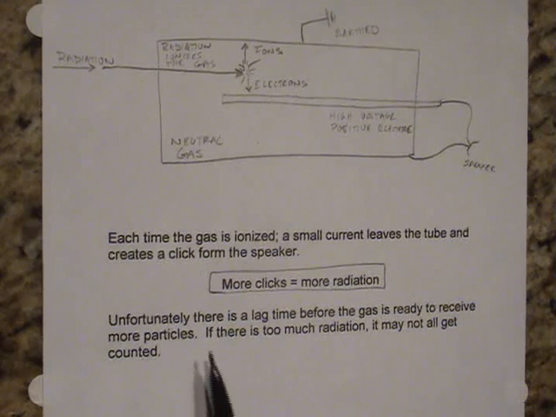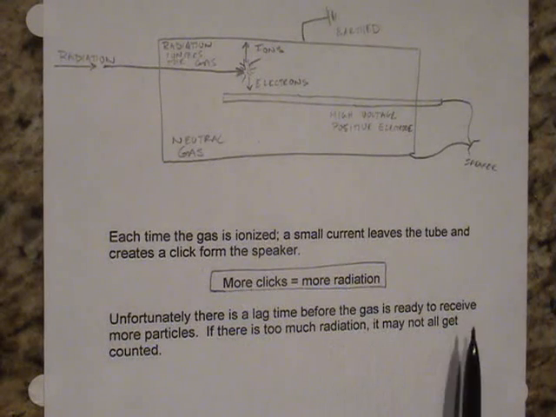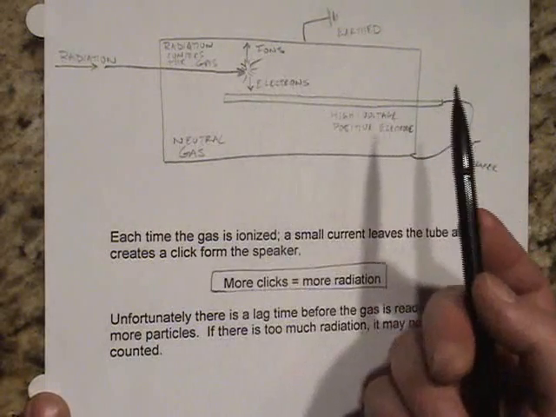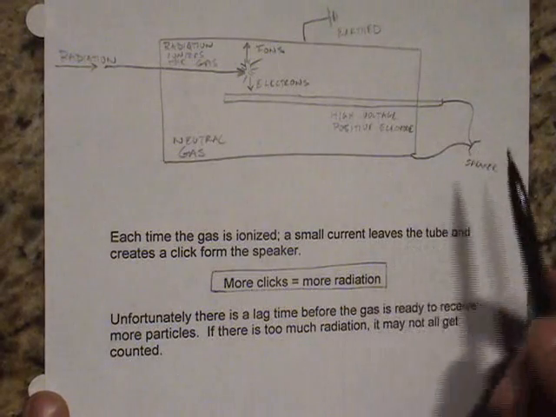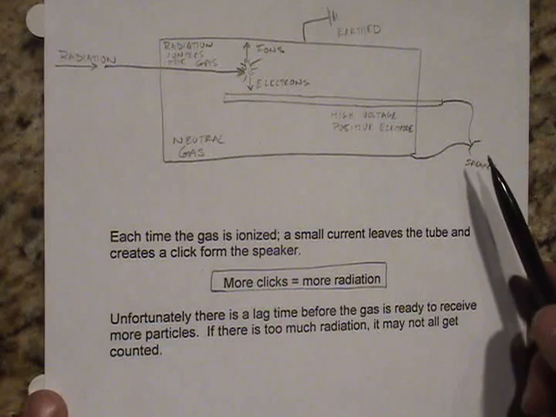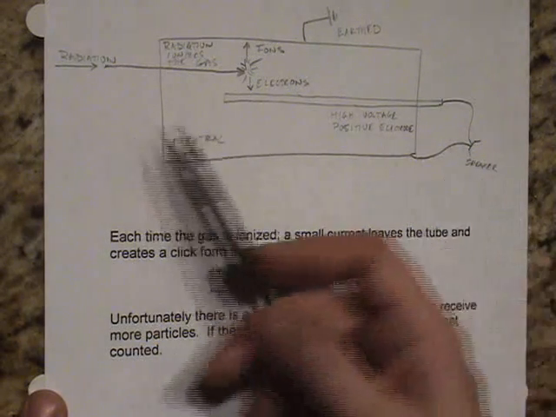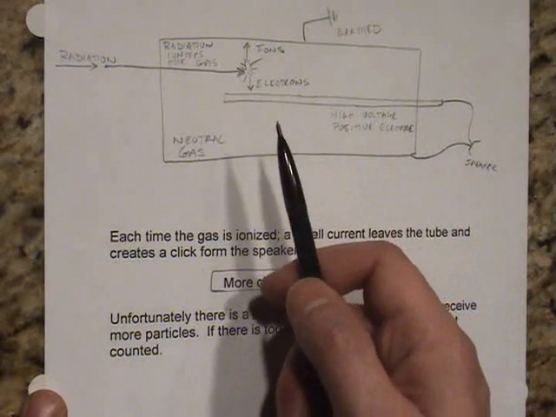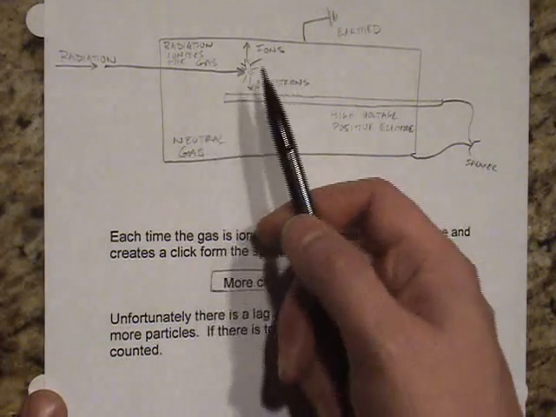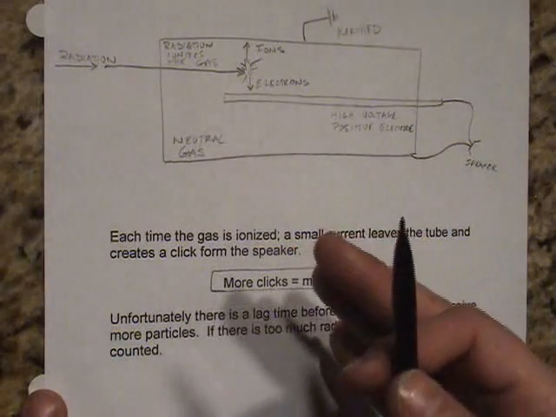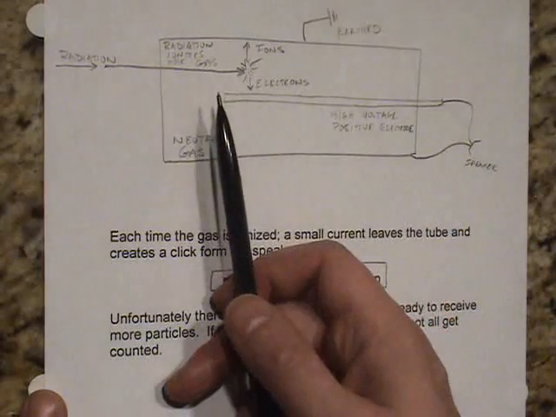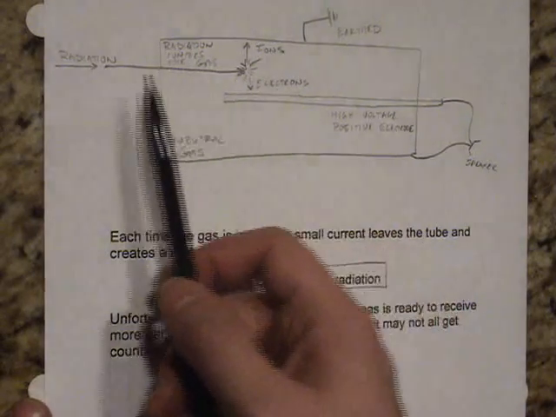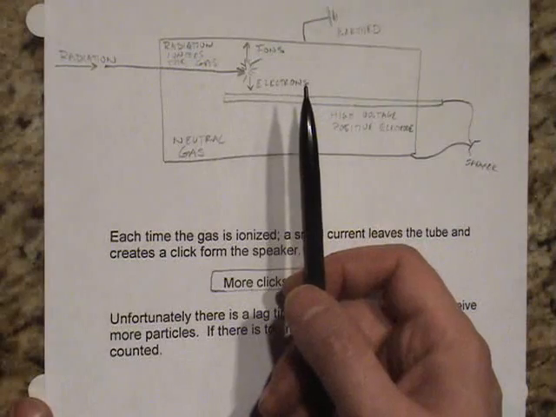So, unfortunately, if there's a large amount of radiation, you may find that not all of the particles are getting counted. So that is to say, if two particles come through at the exact same time, the detector only knows that something came through. It's not sure how many of them. I hear an audible click, but the click is no louder or no different in any way, so I can't really tell that two particles went through. It would simply seem like one particle went through. So that's a little bit of a difficulty with the Geiger counter. They're very responsive. They tend to be able to accept the next particle within a thousandth of a second, or maybe even a little bit better. But the fact of the matter is that if there's too much radiation, your counts will always be low, because the counter is not capable of distinguishing if two particles came through or only one particle came through.